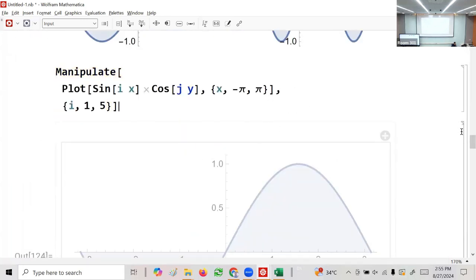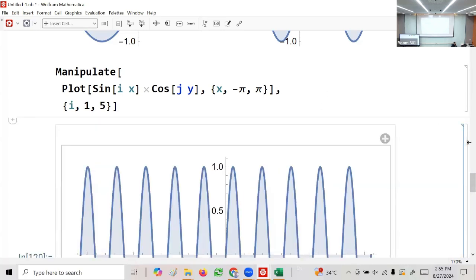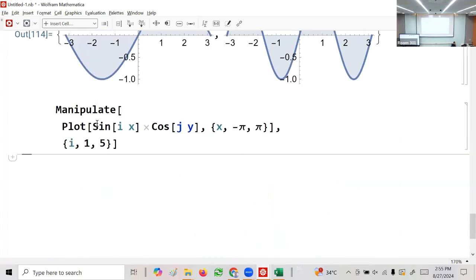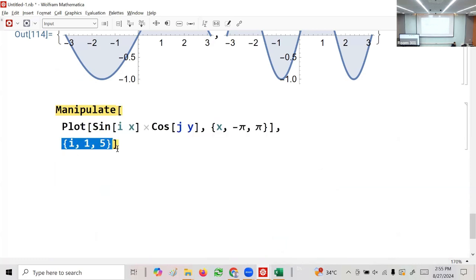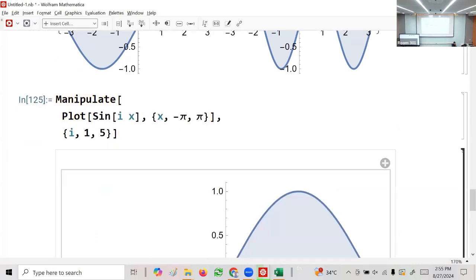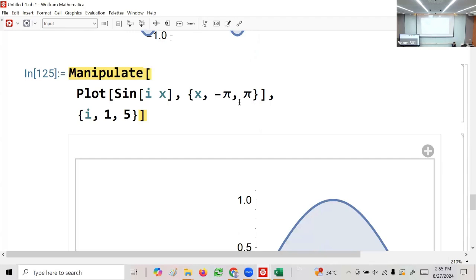Again, in Mathematica, different lines don't matter, so I just add more clarity. This Manipulate, just like Table, expects two things: the thing itself and the manipulation section. At first, let's have this. I want to manipulate what? I'm going to pause, make sure everybody looks at me and says you have this on screen, right? Because everything is going to build from here.